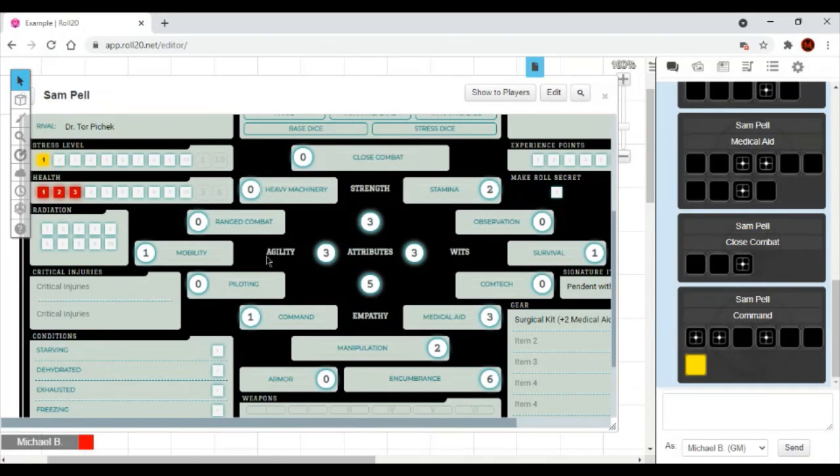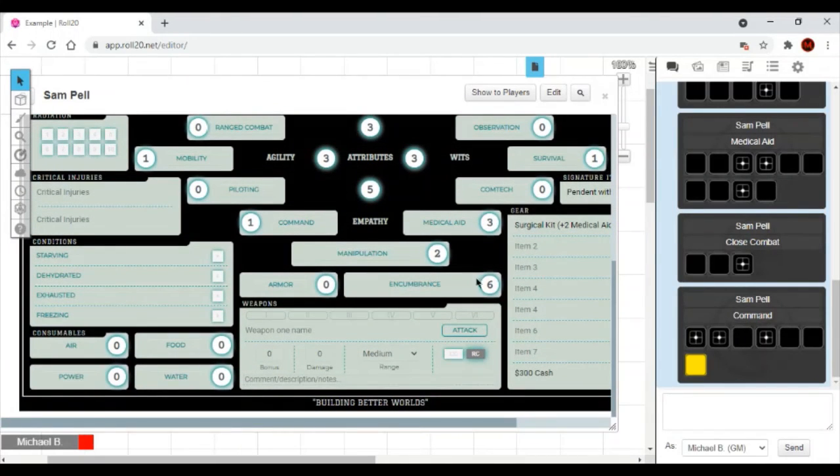Radiation, something you get exposed to as the game goes on. Critical injuries. You drop below 0 HP, you're rolling critical injuries. I don't have examples in here because Sam's not dead. You have conditions covered in the core rulebook. Starving, dehydrated, exhausted, and freezing. That's going to be dependent on the specific situation, and how those affect what you're doing, how you're playing.